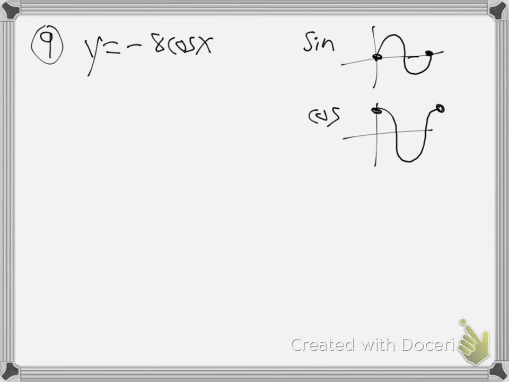90% of the work's the same. Amplitude, period, phase shift, ABC, all that's identical. The only difference is when you're all ready to put the graph in the box, you put in a U shape instead of a sine graph. That's it, because cosine and sine are the same thing. They're just a little shift of each other, aren't they?